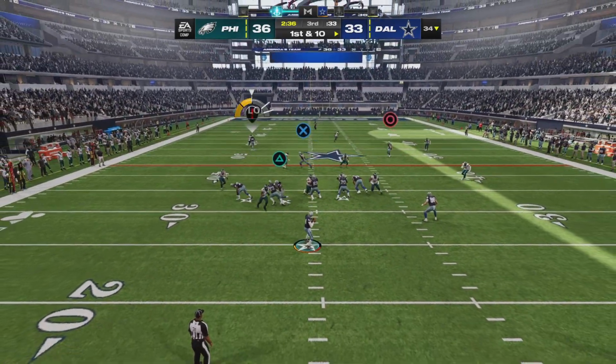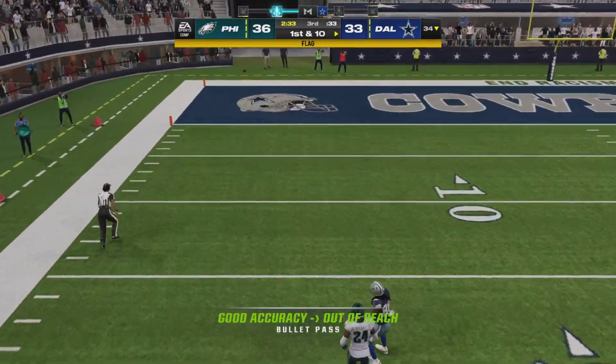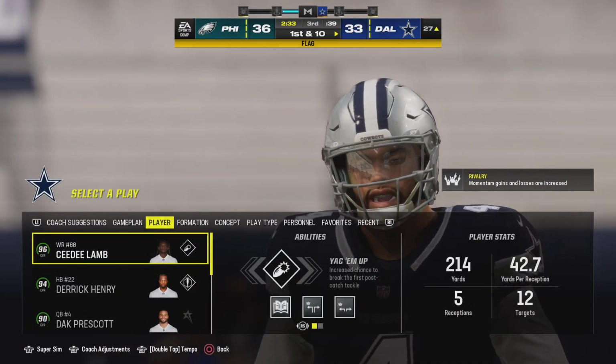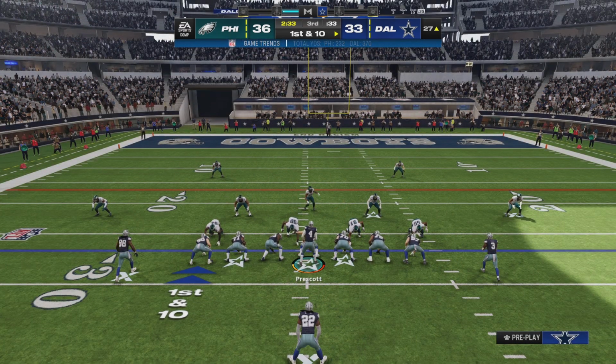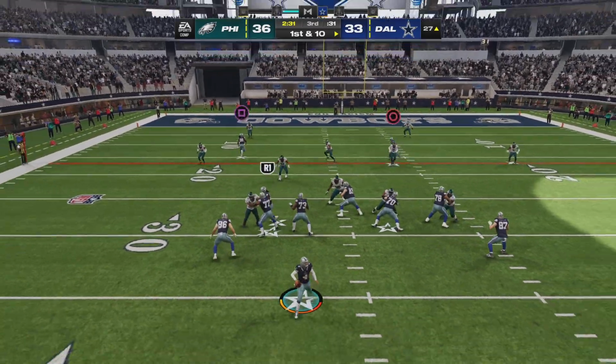On play action, they'll throw. He'll fire deep downfield for Lamb. And a penalty flag comes in as that one winds up incomplete, but the contact is going to move the ball well downfield. So the yellow flag came out, and that leads to a new set of downs for this offense. 1st and 10.